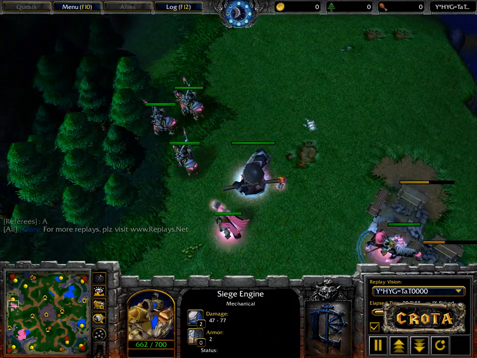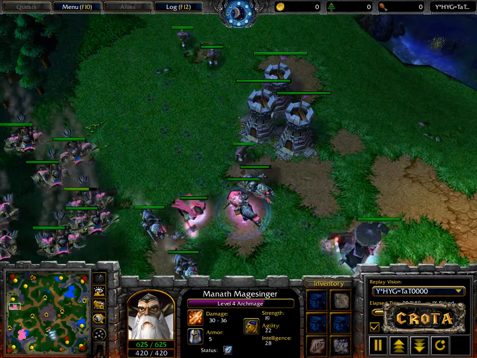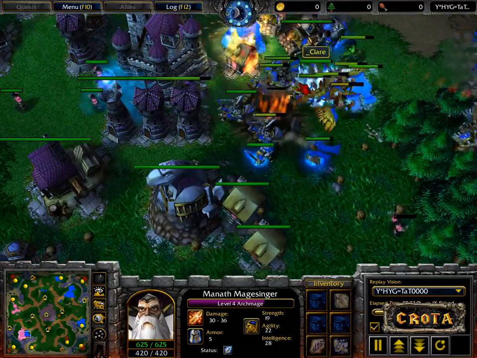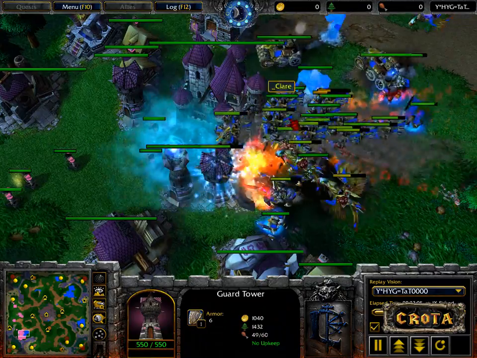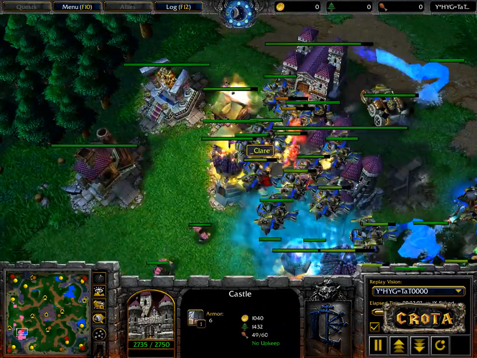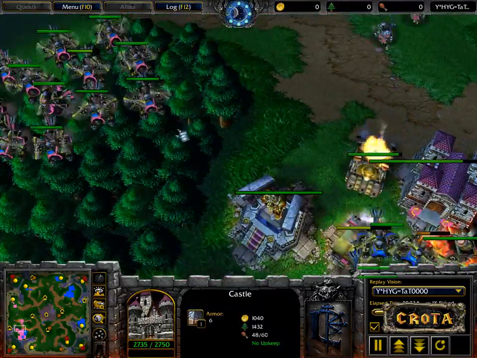There is nothing going on over here. Oh, expansion will be built. Everything needs to head back home. No scroll of town portal. Flying machines, cloud now coming in as well. Guard towers not engaging at all. And that will pretty much be the game unless we see an amazing, amazing move come out of nowhere.